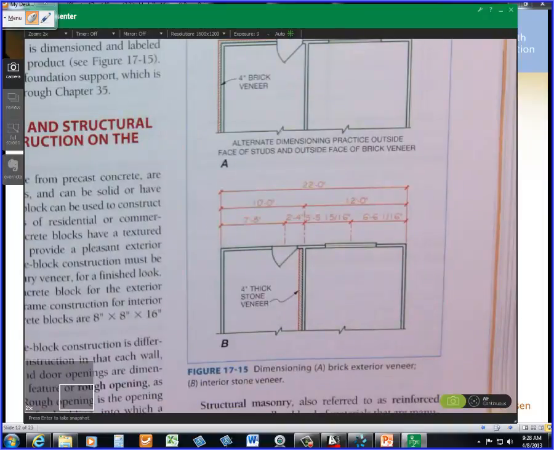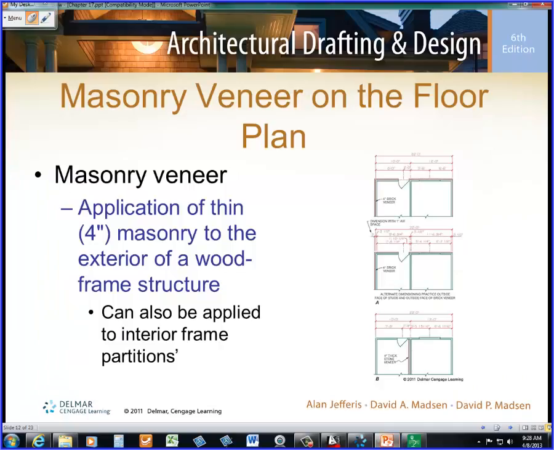Okay, you could have stone veneer on the inside, and typically it's just shown as a symbol, and you add a note of how thick the stone veneer is. So we put a 4-inch thick masonry representation around the exterior of a wood frame structure.